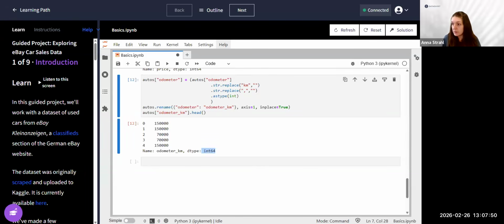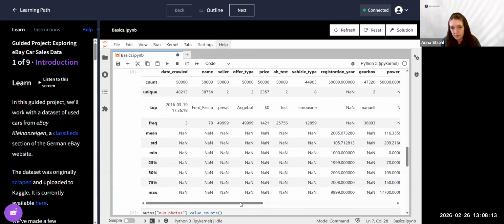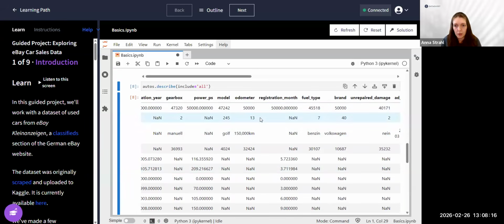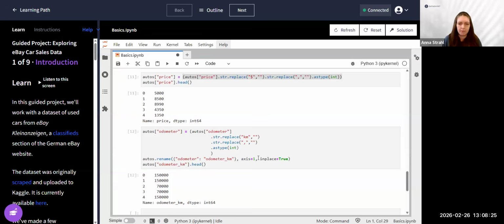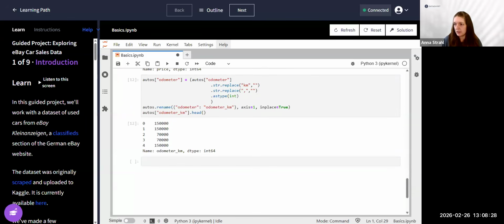All right. So what we want to do now is we are getting prepared to do our analysis. We've cleaned what we need to clean for the time being because we're going to be exploring price and odometer specifically. But there was one extra thing about odometer that we wanted to explore from our data exploration phase. And as a reminder of what that was, it was the fact that odometer only had 13 unique values. If it's a number, why are there only 13 unique values? Odometers can be vastly different for different cars. So let's look at the value counts of that.